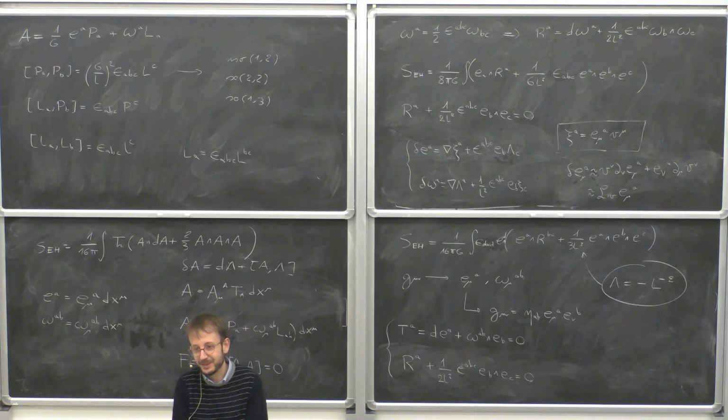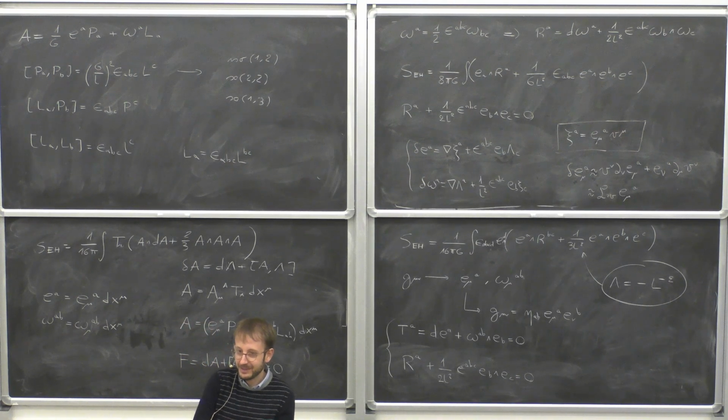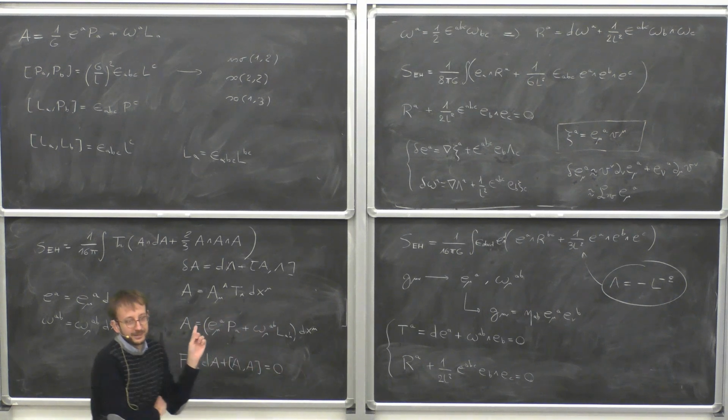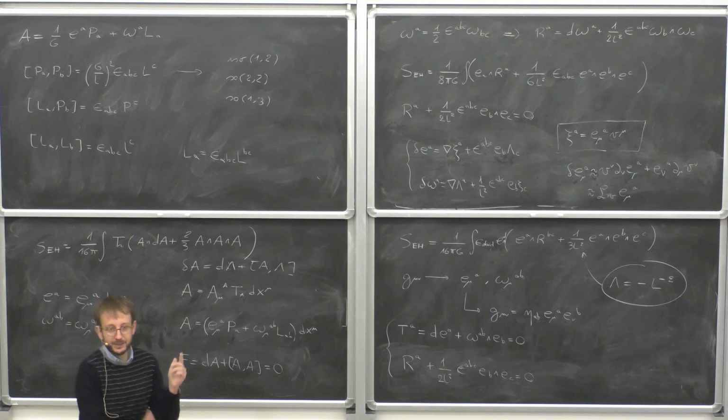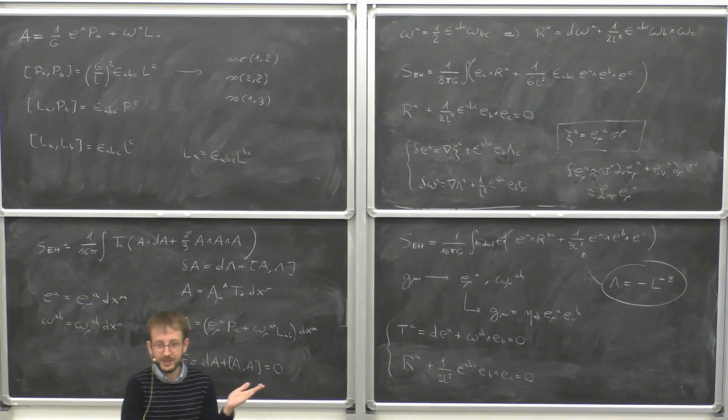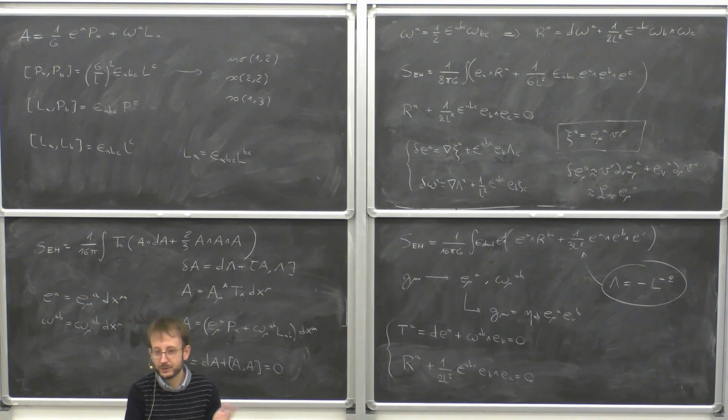So one thing is that there are no degrees of freedom. And this is the case. So my Weyl tensor is equal to 0. So here I have no propagating degrees of freedom. Or if you wish, if you linearize the equations of motion, there are no wave solutions. So in this sense, it is topological because there are no propagating degrees of freedom.